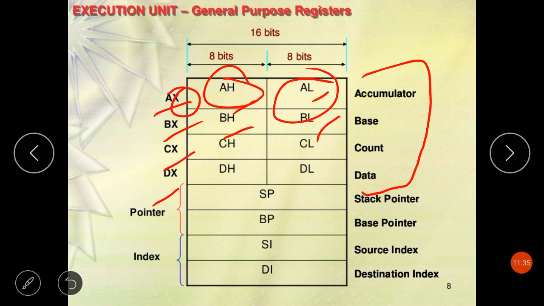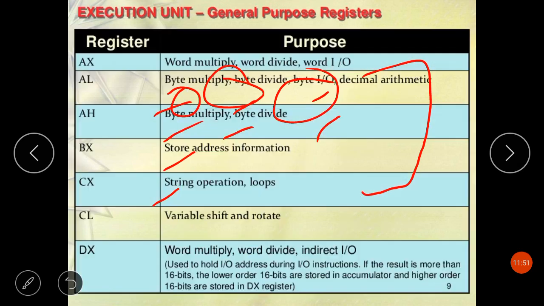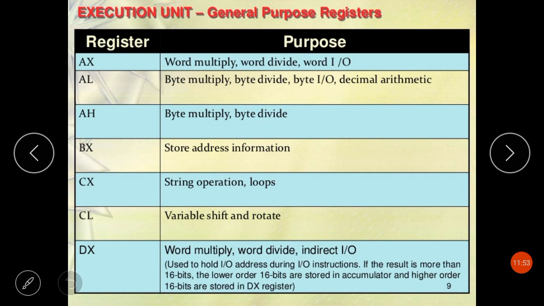The register BX is also used as offset storage for generating physical addresses in certain addressing modes. The register CX is used as the default counter in case of string and loop instructions. So here I have written the purpose of these registers in detail.